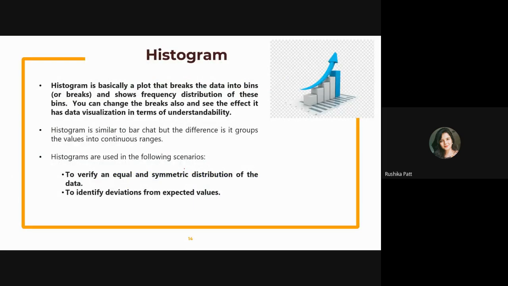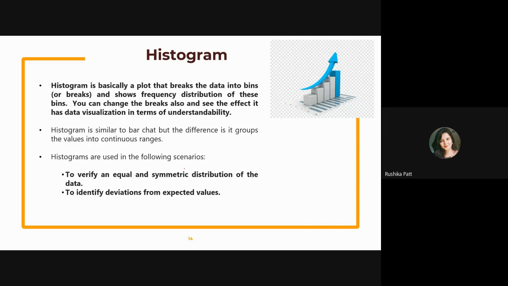Next is the histogram. If we talk about a histogram, basically this chart breaks data into bins, or we can say that it is always going to create different bars. It will basically break down your data, and that particular data will show the frequency distribution of those breaks.